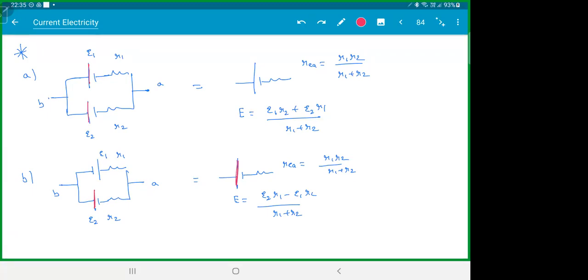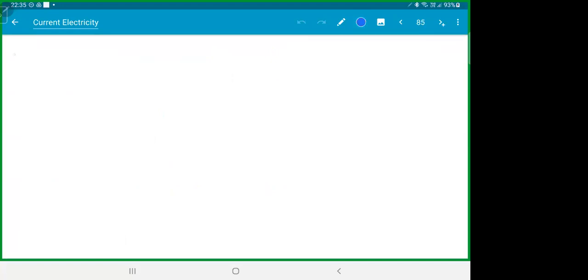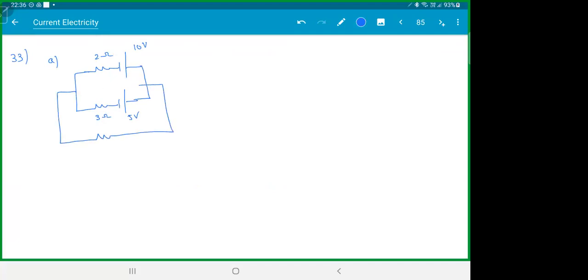So let me show you how they'll try my question. 10V, 2 ohms, 3 ohms, 5V. This you connected to a 2 ohm resistor. So normally we have to use Kirchhoff's law to solve this. Assume current I from this branch, put I1, I minus I1, and solve. But this will give you the answer pretty fast. Find the current in the 2 ohm resistor.